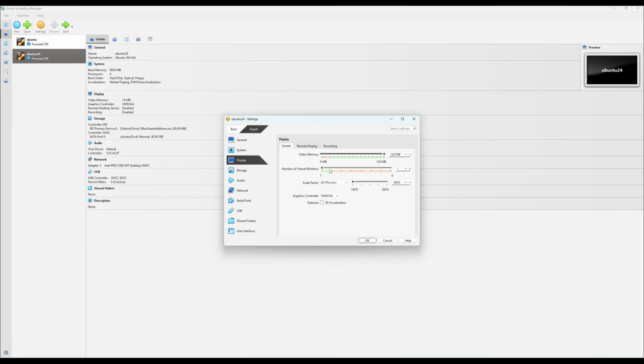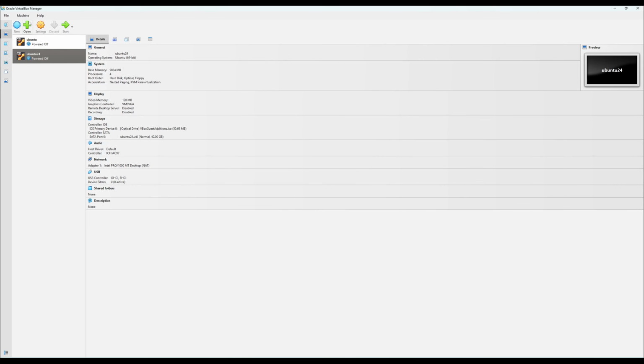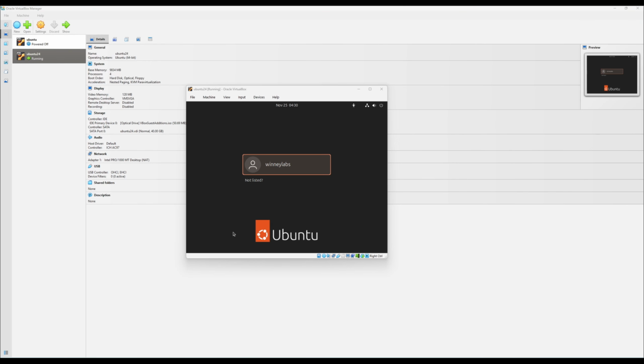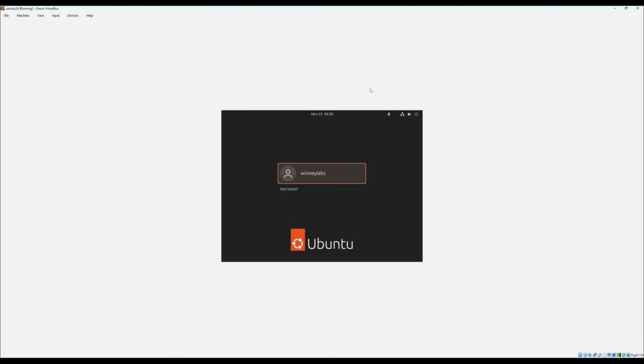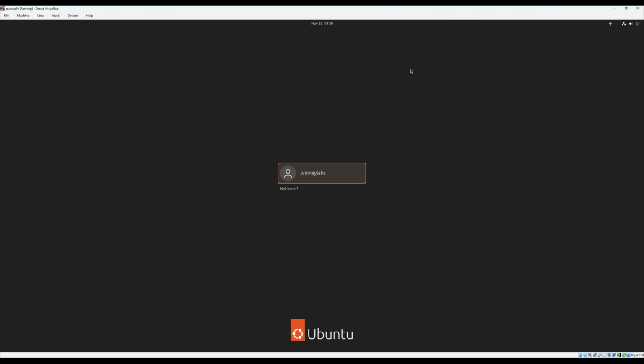All the rest of it I'll leave as it is. And we'll go ahead and power it on again. Okay, so that's power back on, and now we should be able to maximize the screen, and we can see the resolution of the guest OS is also maximized.